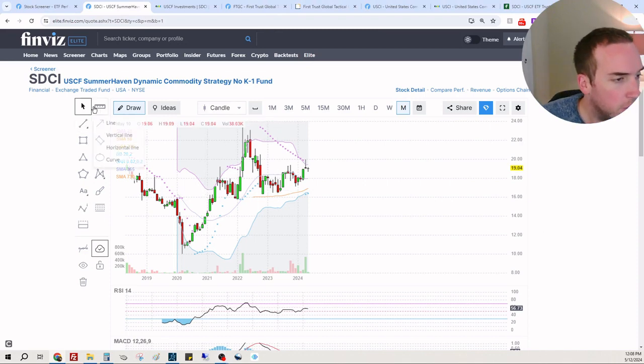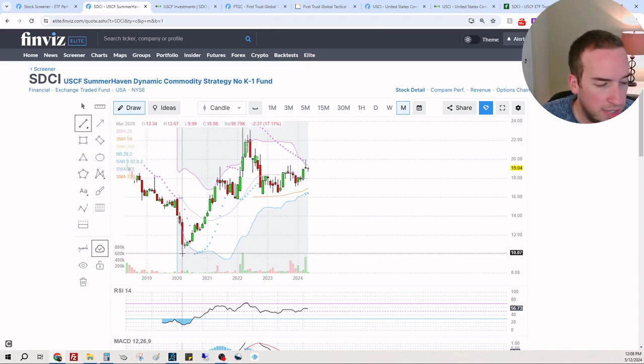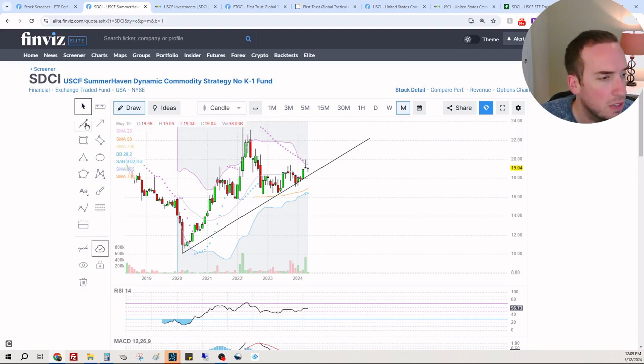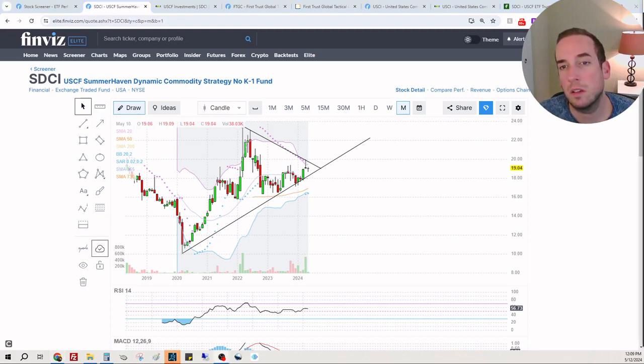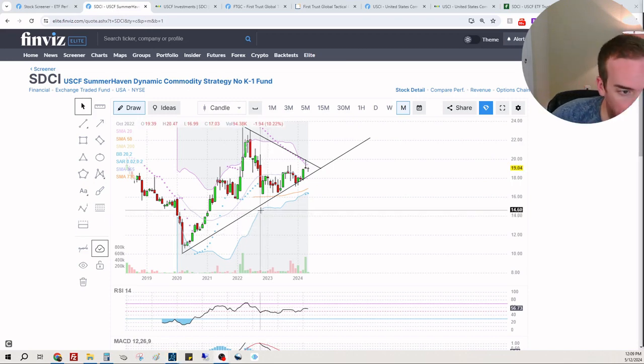But looking at charting here, this was the lockdown, $10. And then here would have been channel 1 or support 1, support 2. Okay. So right here is our apex, meaning there's going to be a move up or down. I mean, there's always going to be a move up or down, but I think a more volatile move up or down.